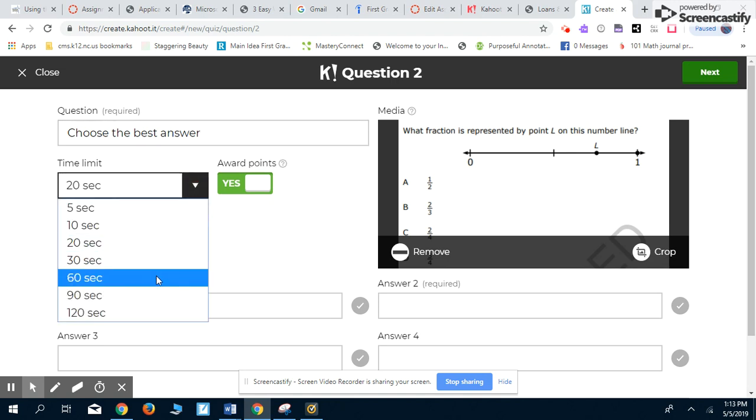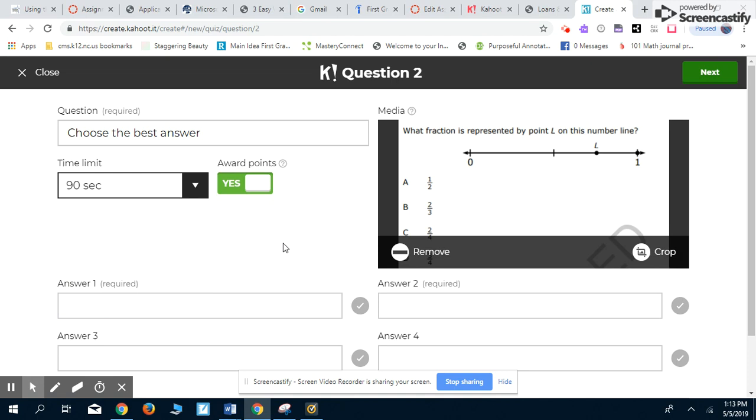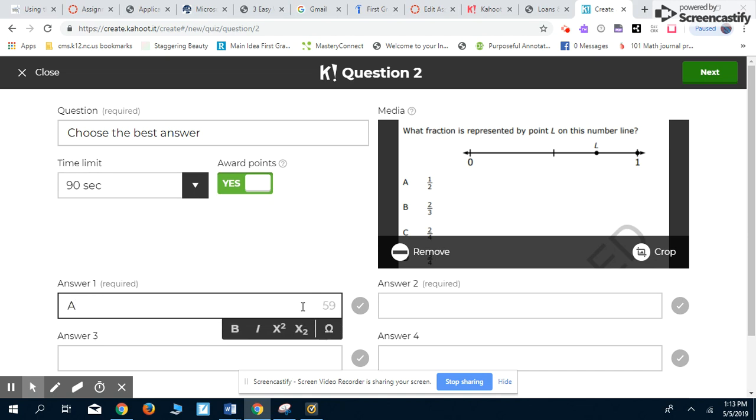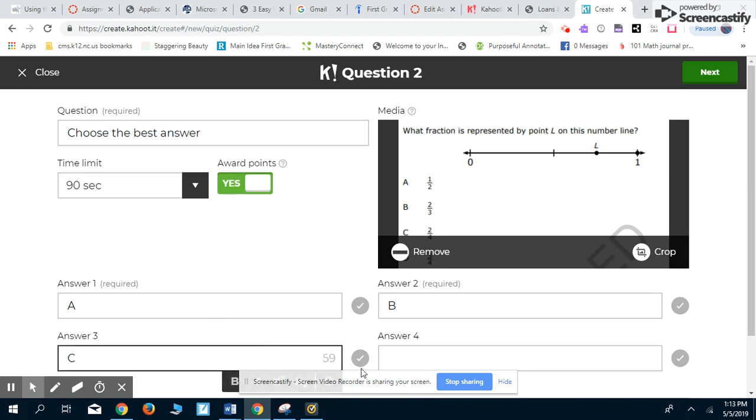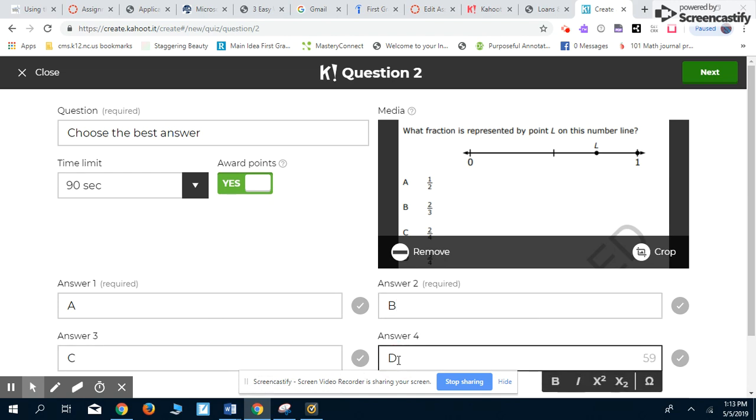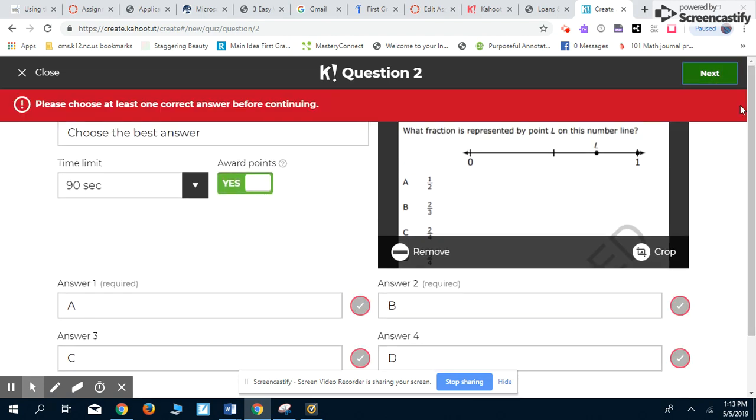And this is the number line, so I'll give them about a good 90 seconds to answer that question. Okay, and in these boxes, you want to put A, B, C, or D as the answer choices are showing up in the media. Okay, and then you hit next.